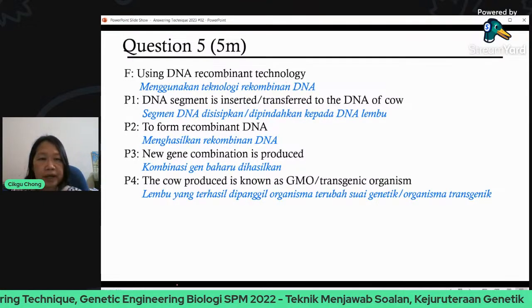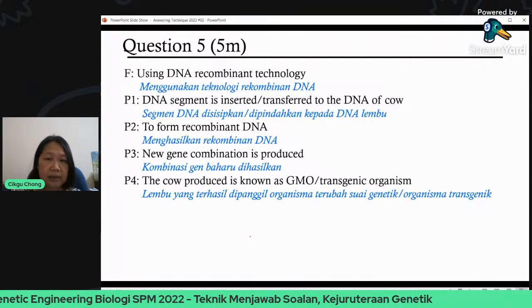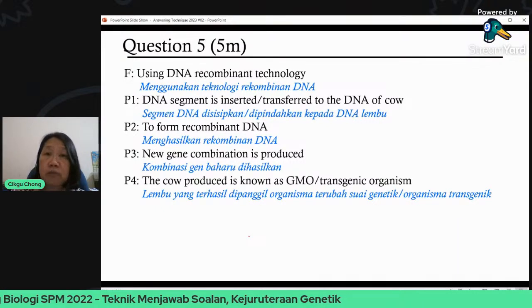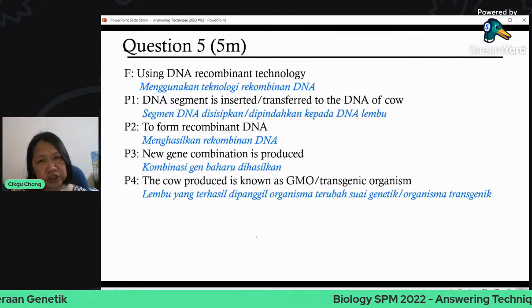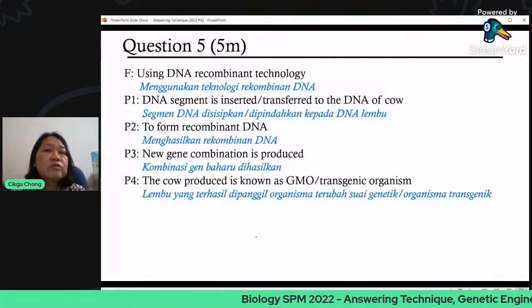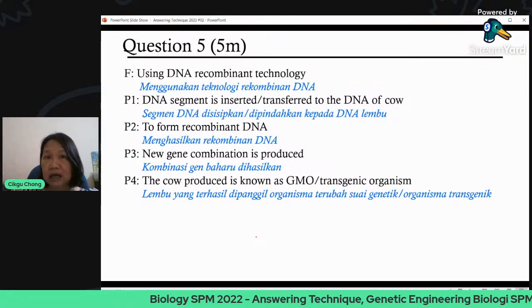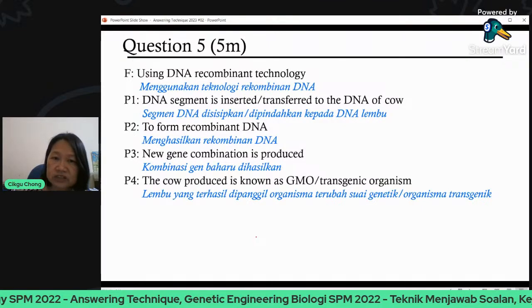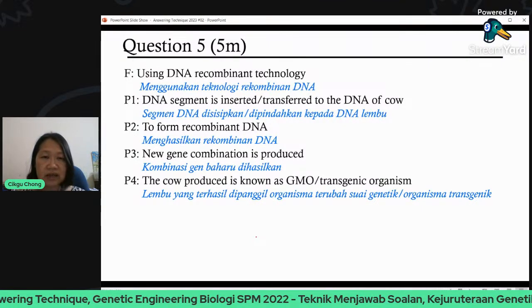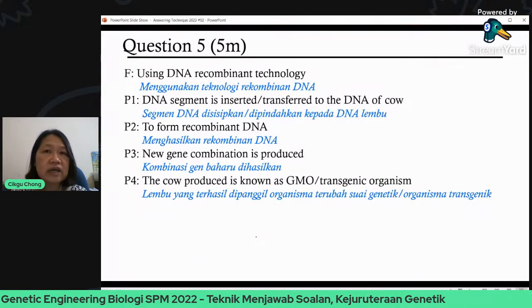Okay, kalau jawapan itu, soalan itu sudah ada transgenic, jangan pakai transgenic. You pakai GMO because same meaning. Kalau soalan sudah ada GMO, anda pakai perkataan transgenic. Okay, this is how you go around the schema. Kalau ada transgenic, you pakai GMO. Kalau soalan tu ada GMO, you tulis transgenic. Okay, you give yourself another chance to get the point.